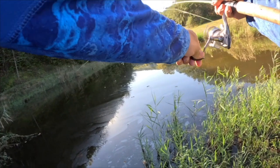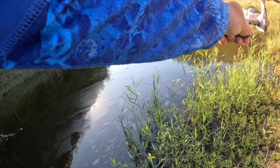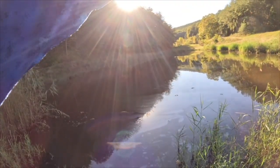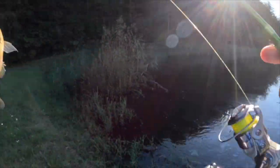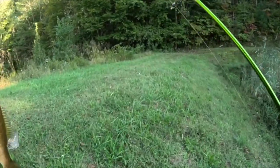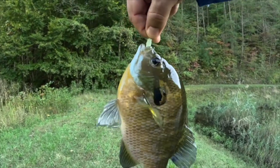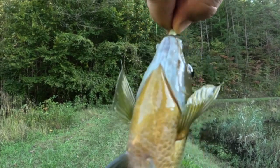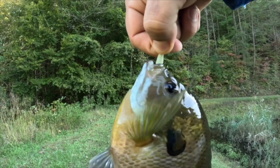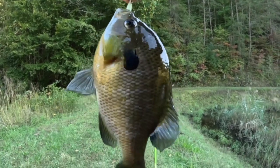Got him. Oh yeah. Come here. No, no. Get out of the brush. Come here. Come here. Oh yeah. That is what we were waiting for, y'all. That is what I'm talking about. Yes, sir. Absolutely, yes, sir. That's what I'm talking about, y'all. Look at that beast of a bluegill. Look at that thickness. That is a beast. That is all natural, 100% a beast of a bluegill caught on that tiny microplastic ultralight fishing. That's what I'm talking about.